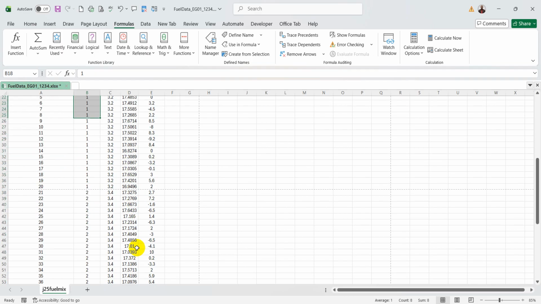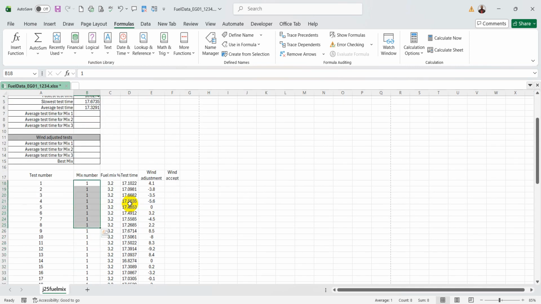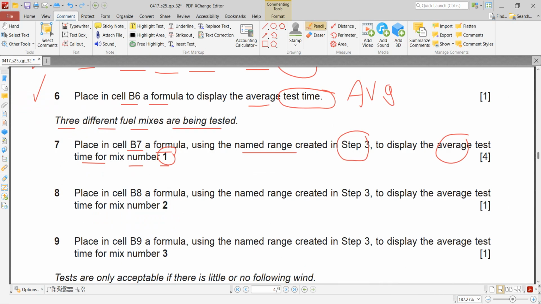And also if he asks us later for any other mix number, and we can see that clearly since he asked about 1 here, there are going to be other questions which are going to follow. So it's very important to understand the question. Here we want to use an average, but what type of average? Average for the time mix number 1.